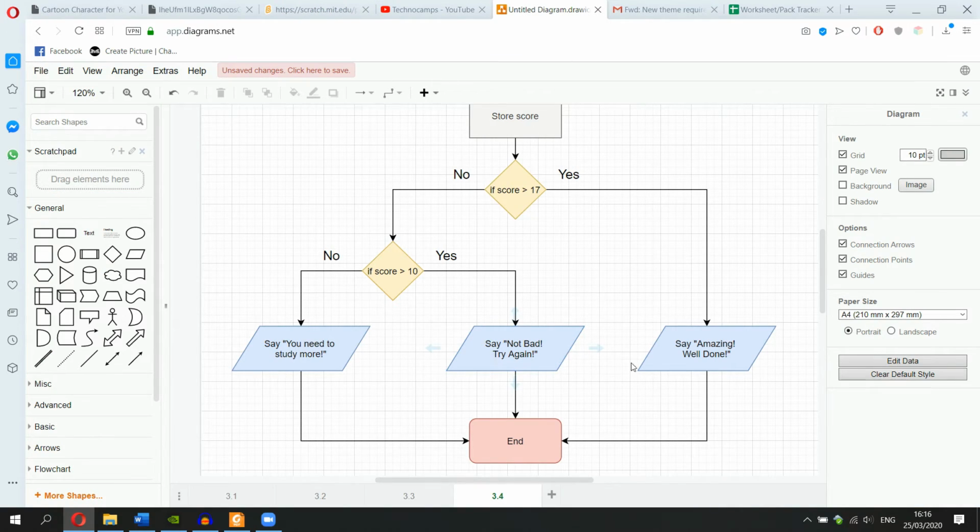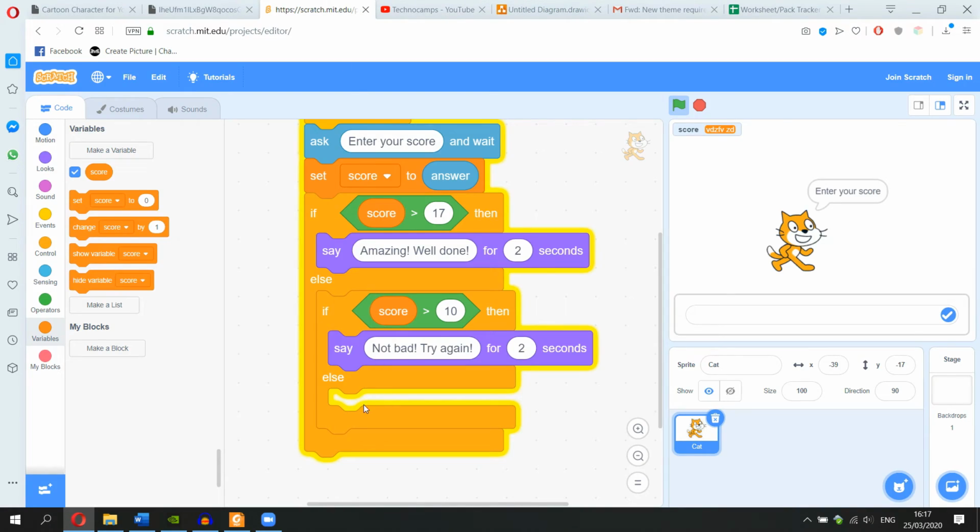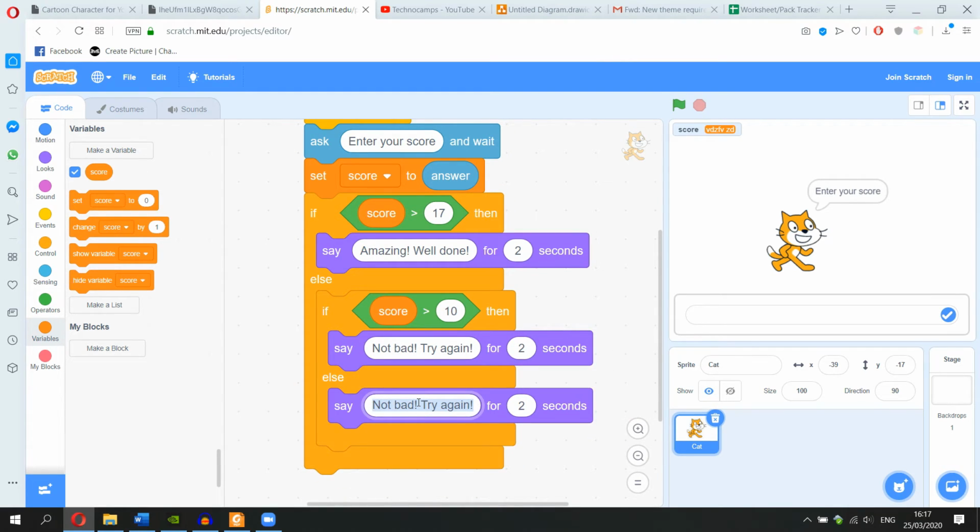But we also need to have, so we've done these two, we also need to have what happens if the score was less than 10, if it wasn't more than 10. We need to say this, you need to study more. And that is in the else branch. It's kind of the no branch, the else branch. In here. So this last one is you need to study more.